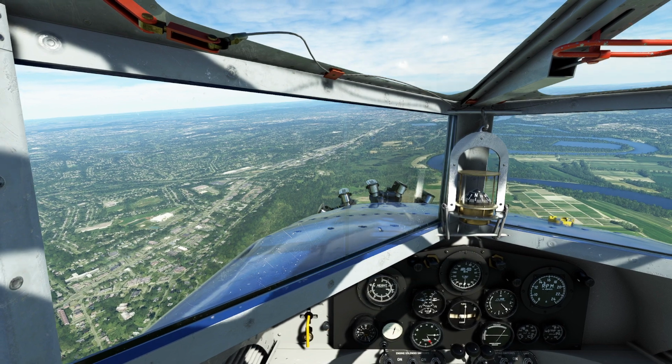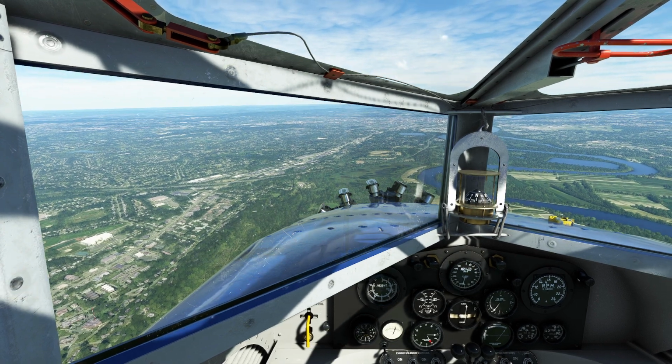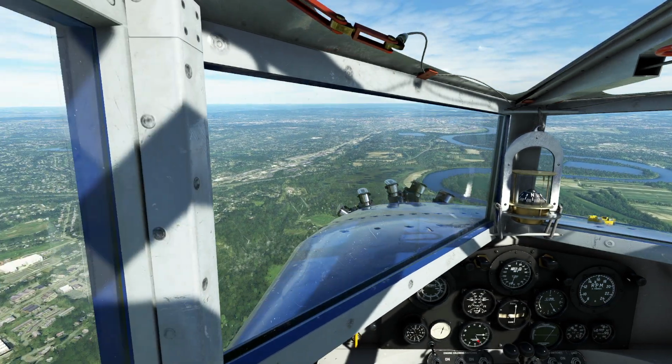But these aircraft just do not give up speed very quickly, especially when you get into that ground effect. And ground effect is definitely something we have plenty of in this plane. We can actually take a look just how honking that wing is. This thing is not going to want to slow down. So I'm going to bring my head.